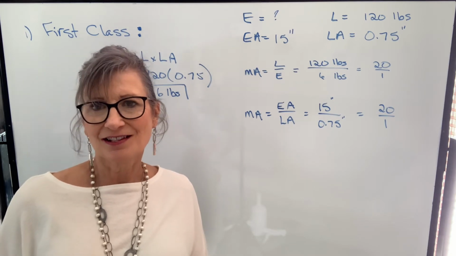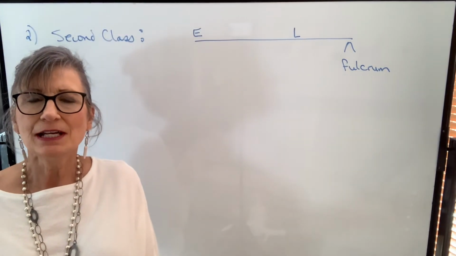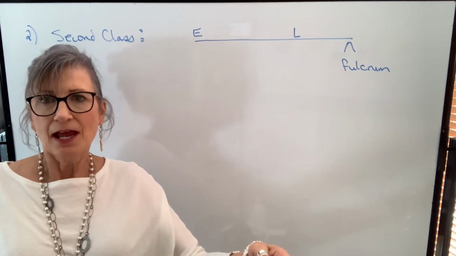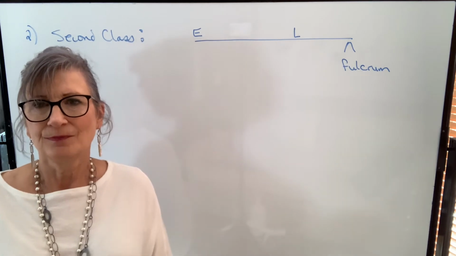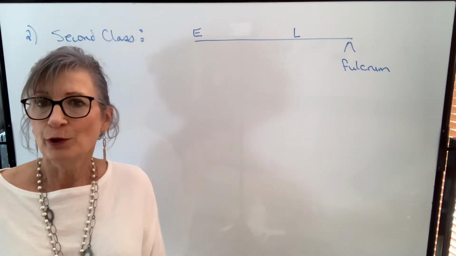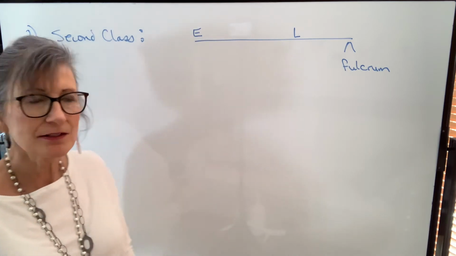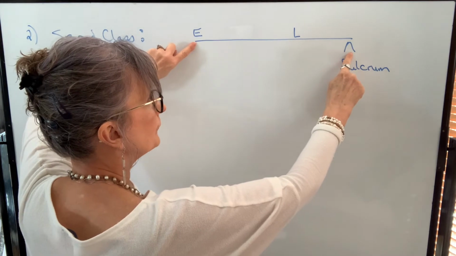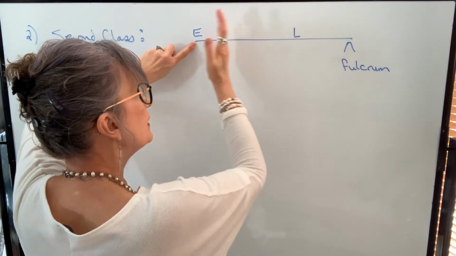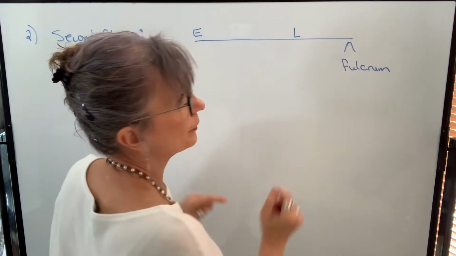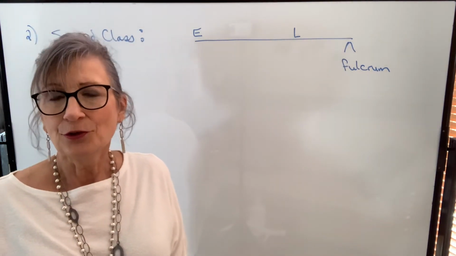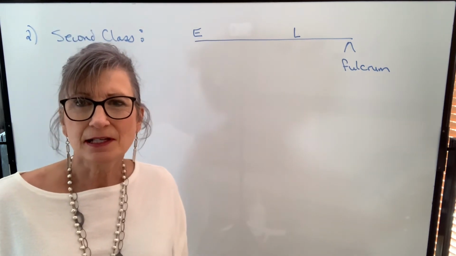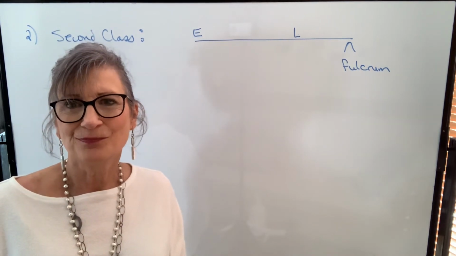Let's take a look at second-class levers. A second-class lever is a lever where the fulcrum is at one end, effort is at the other end, and the load is somewhere in between. People often think of wheelbarrows. If you lift up the handles of a wheelbarrow, your pivot point will be the wheel, and the load is in between your effort and that fulcrum. Another example would be a nutcracker. You'll also often see second-class levers going into a hydraulic system.